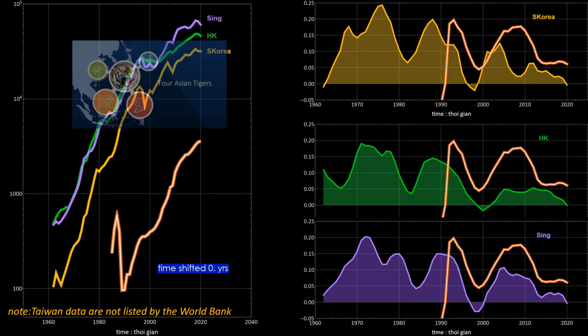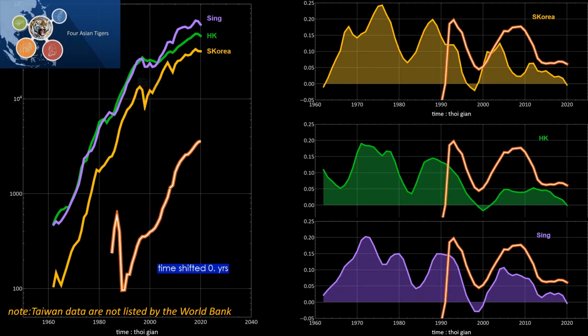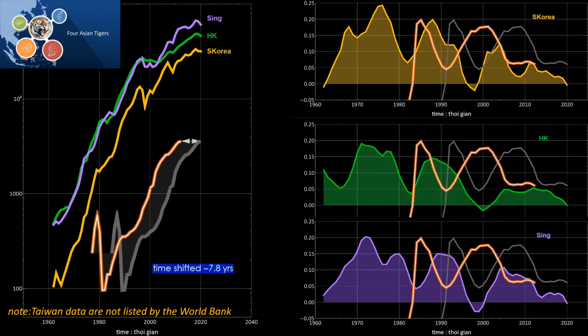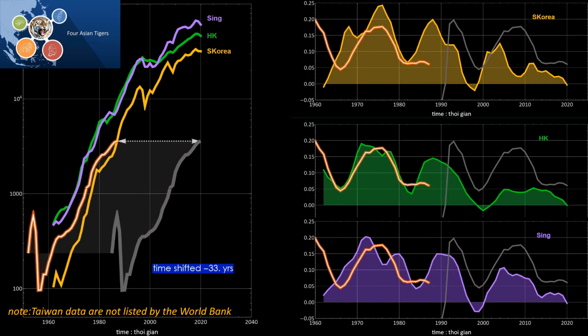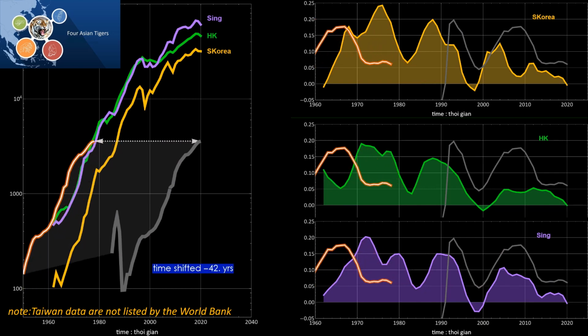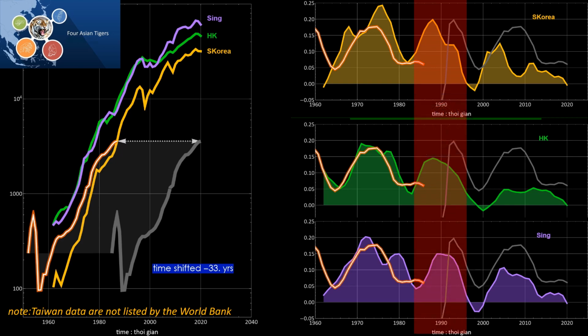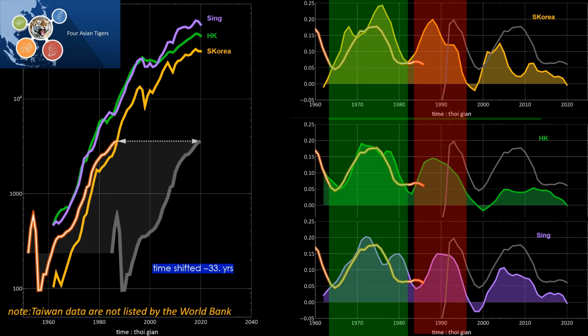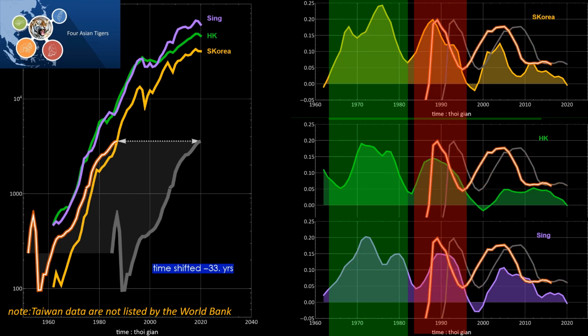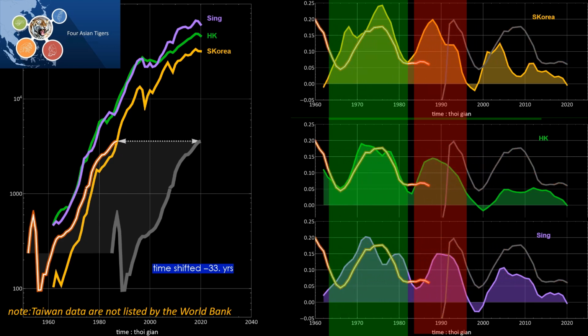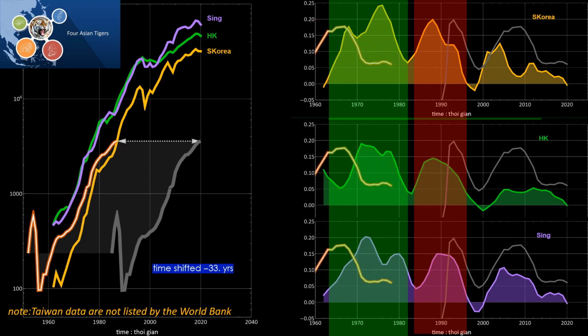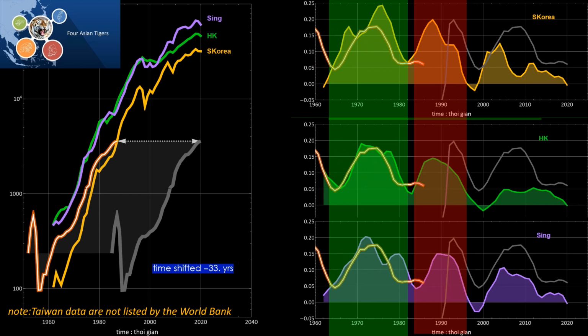A most notable comparison is Vietnam economy versus the Asia Tiger economies. Vietnam 2020 GDP per capita is comparable to that of South Korea 33 years earlier, and 42 years earlier compared with Hong Kong and Singapore. Although the tiger economies were only noticed in the mid-1980s to 1990s, the pre-growling phase in the 1970s was actually more substantial and consequential with higher growth rates, which laid the foundation for the subsequent soaring phase. Vietnam's most recent growth spurt is most similar to this pre-roaring phase in the 1970s.